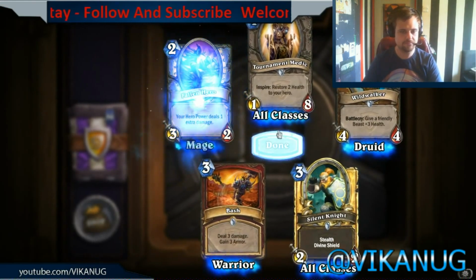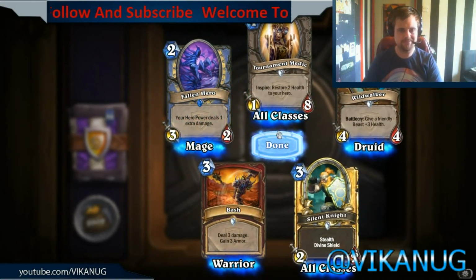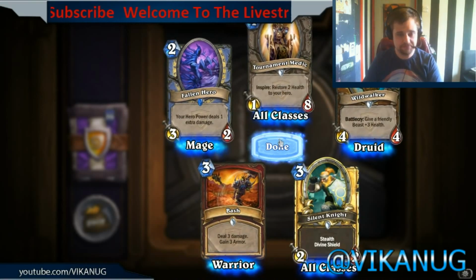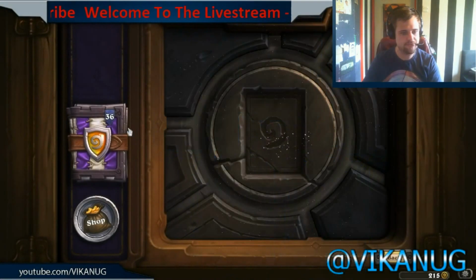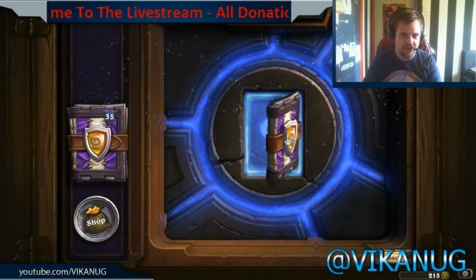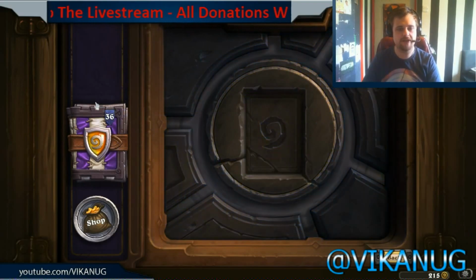Rare. Fallen Hero. Your hero powers deal 1 extra damage for a mage. Okay. Come on, baby. Give me a legendary. Legendary.